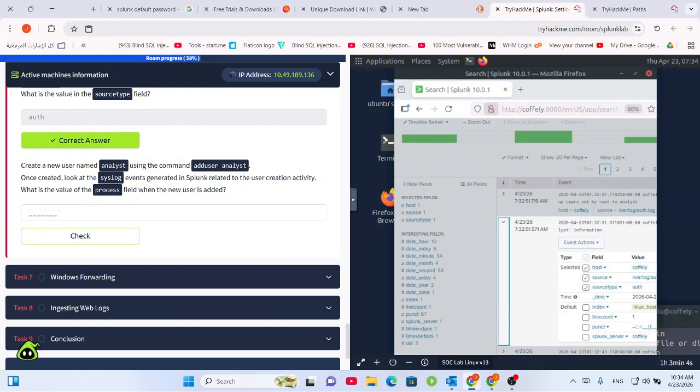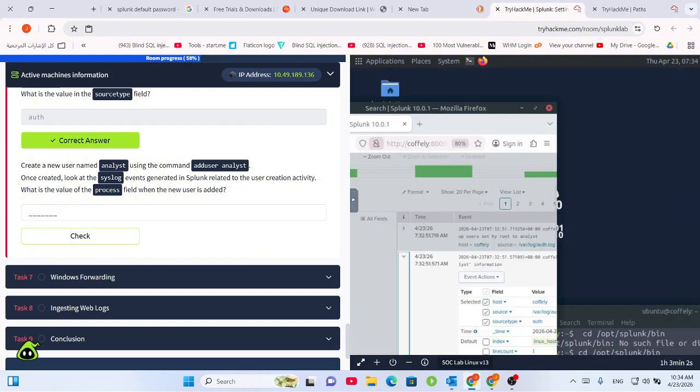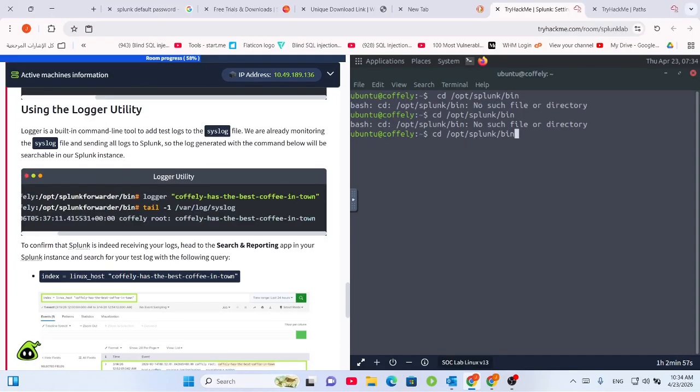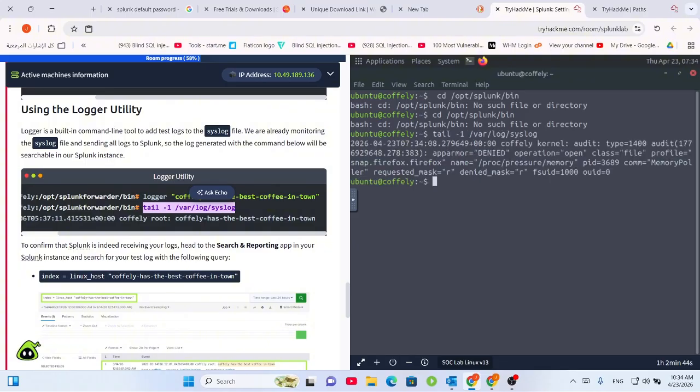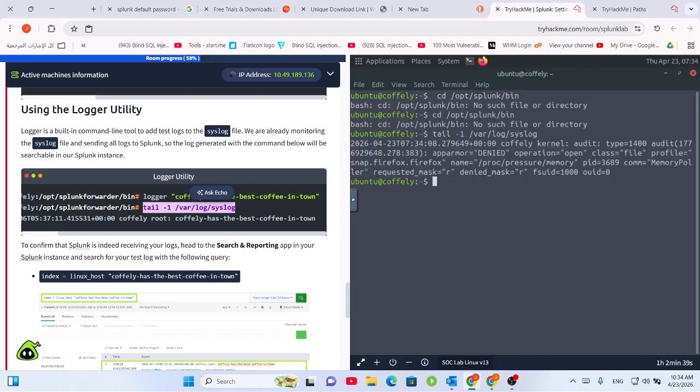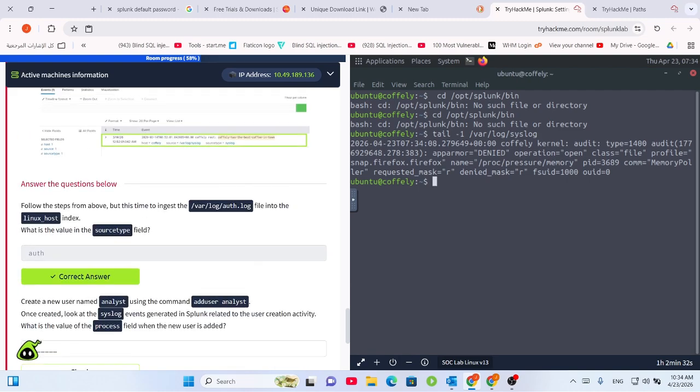But yeah, I think it's because it's actually located in the syslog. The problem with syslog is that it's not working for me. It's not actually monitoring syslog. Yeah, it's only monitoring the auth log. But we can answer it from here itself, from the syslog. So the value of the process, if you mean the.